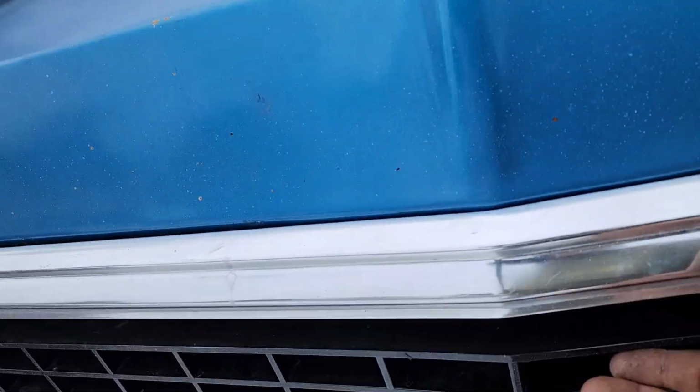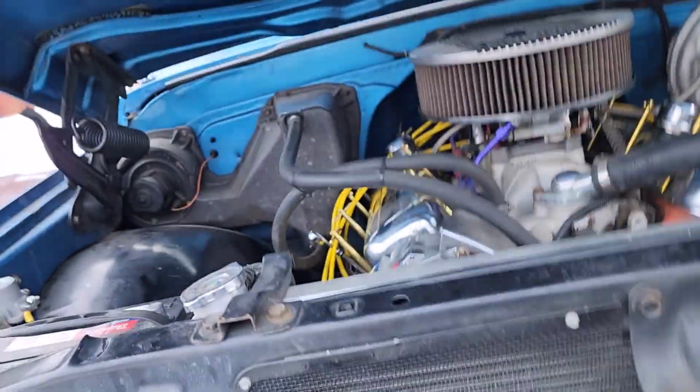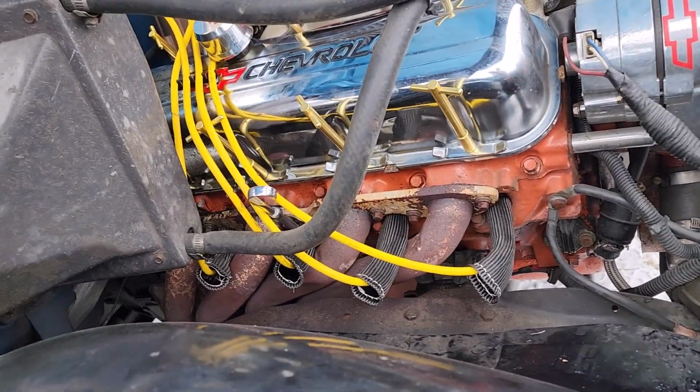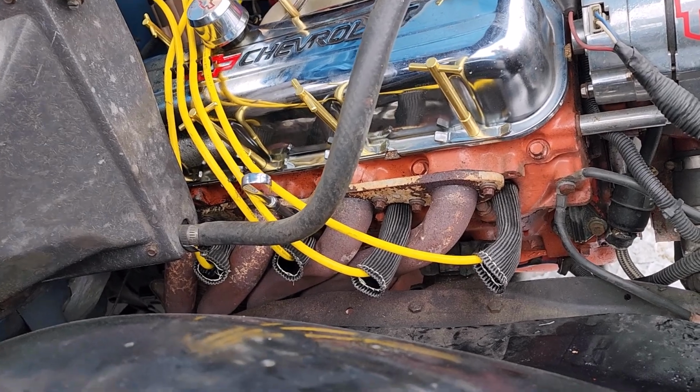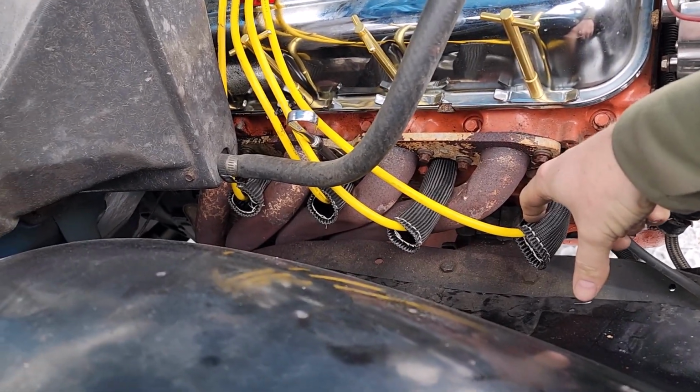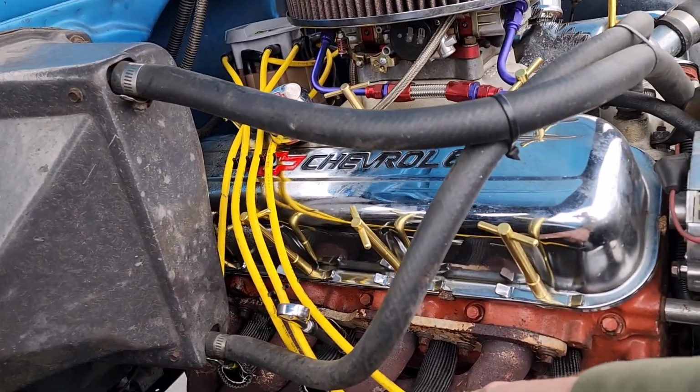All right, so we talked about the tools. I showed you guys the tools. I wanted to show you guys that. Let's get back to Blue because she's not really fixed. So I'll show you what we did. I plugged the wires on like I said, and they look good. They look awesome. These so far seem to be working. I wish I had made them a little bit longer.